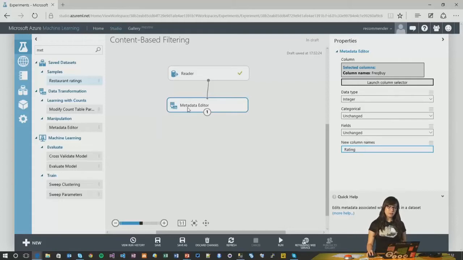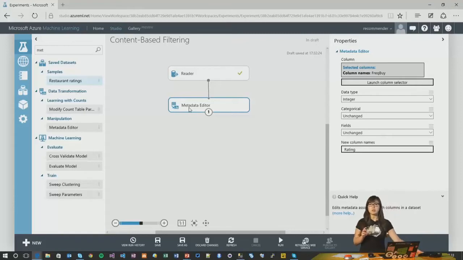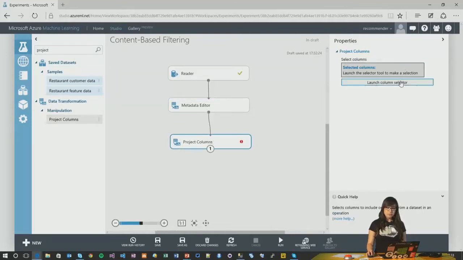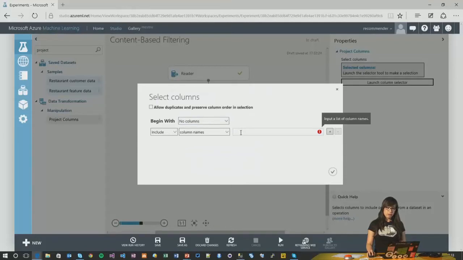The whole point of it is when we use the Matchbox recommender, the data set that the Matchbox recommender requires is something like a triple data set. It consists of 3 columns: user, item, and rating. Here in this case, it's customer, model, and rating. So yeah, which leads us to the next point. We just need those 3 columns for the Matchbox recommender. So then in this case, we just project the 3 columns and drag it in here. Same thing, launch the column selector, and we just specify customer key, model, and then rating.